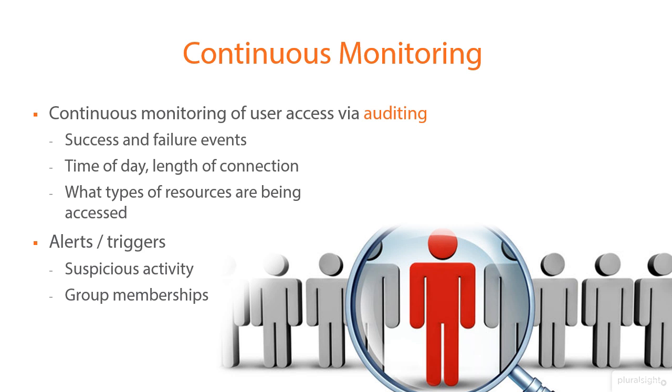As I mentioned, if they change, someone goes into a special or a privileged account that shouldn't be there. Well, not only should it be automatically pulled back out, but we should be alerted or triggered on that as well, so we can start monitoring or understanding why that happened in the first place.